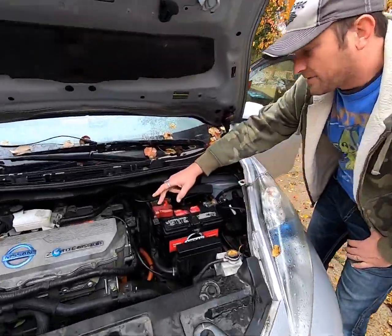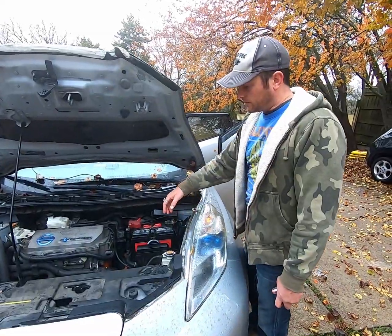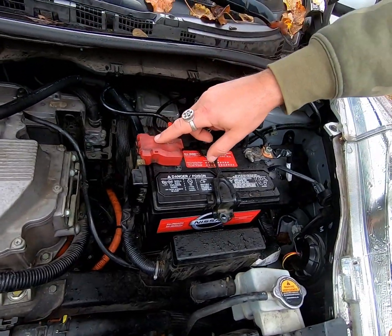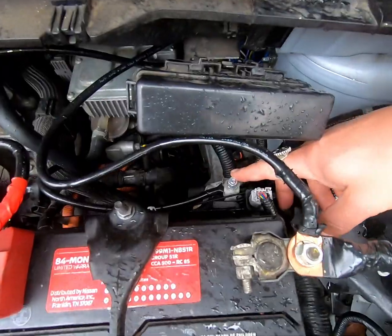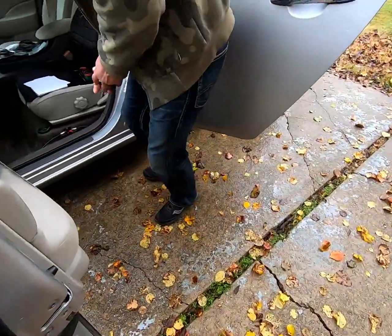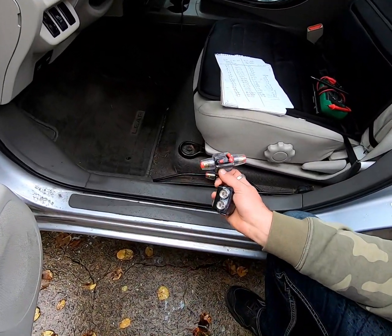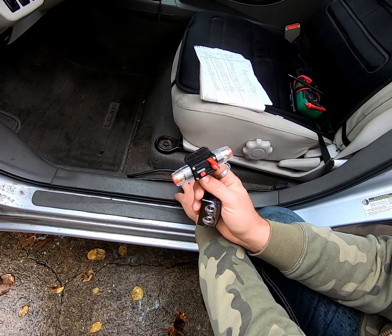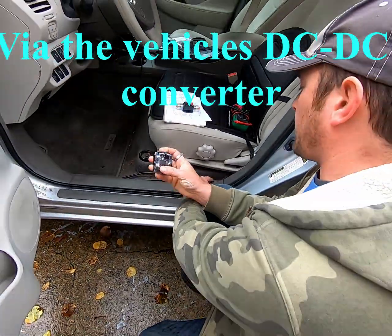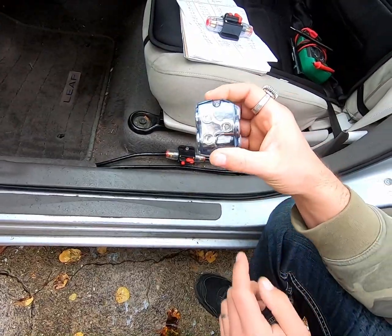Basically what I did here is I've got lines going from the positive and negative of the 12 volt. While the positive loads and the positive power in are both connected to the positive terminal over here, the negative terminal — I've detached the 12 volt loads, and that's the third wire that runs back into the cab. This is our power feed from our main high voltage battery, so when I press this switch, it'll open that and break the connection of the high voltage battery to the 12 volt loads. And I run this here in the back so my 12 volt loads can connect to my 12 volt solar battery bank in the back.